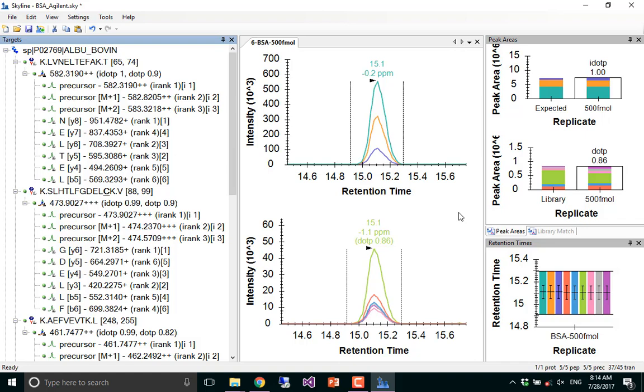It's always elemental composition, just calculated in silico. It really should be this, and it turns out that we're really good at that calculation, and usually we get very high IPs when the data is good. So it's definitely a good measure of your current data quality, while the library dot product again depends on a prior measurement, and depending on how good that prior measurement was, your dot products are going to differ.